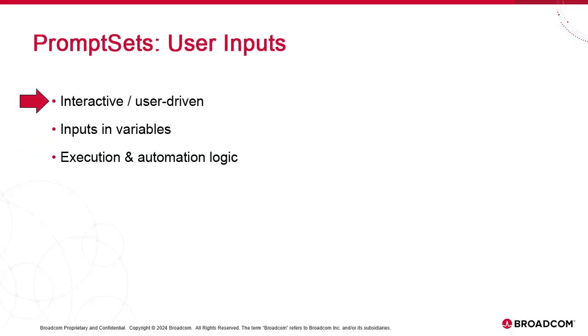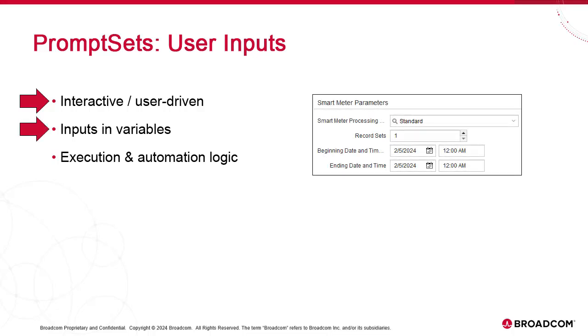Automic Automation includes features for the design of interactive UIs that can drive orchestration and automation, in other words, sequencing and scheduling. PromptSets allow interactive user inputs and store the recorded values in variables, which can be used elsewhere in your configuration work. The use case includes one prompt that captures several values with masks like yes, no, numbers, and date formats.